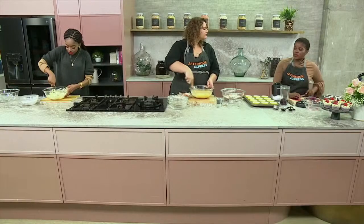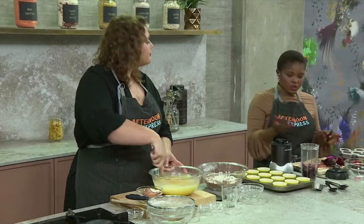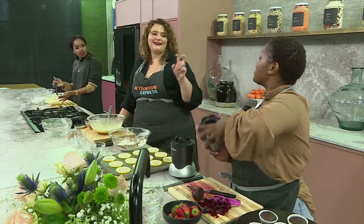Now, Esther, I just want to touch on something, because I know we're making a beetroot colored cake, a red velvet with beetroot. But I know that you've also got some cocoa powder in there. What is the relationship between the cocoa powder and the beetroot? Because I always find that they're actually made together. So the thing is, beetroot has a very strong taste. So to hide that a bit, you will always add a bit of cocoa powder. Okay. Yeah, so it's just hiding the veg.